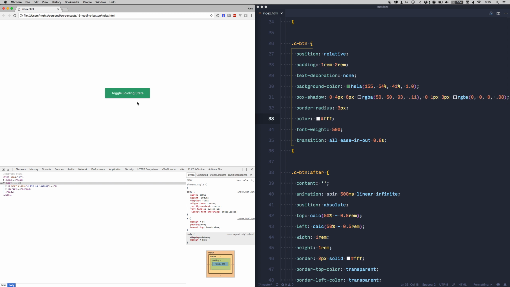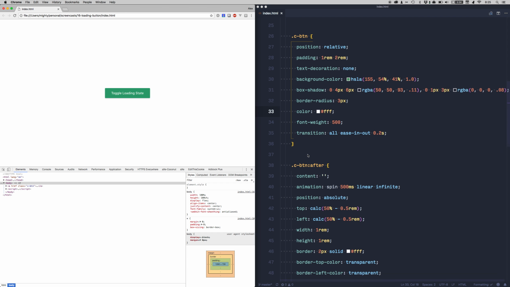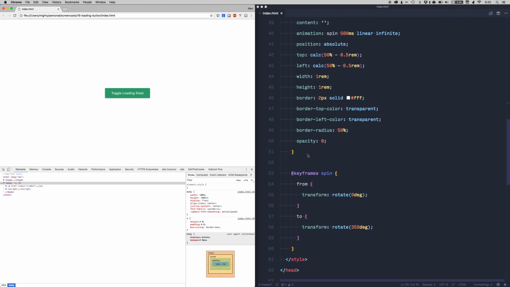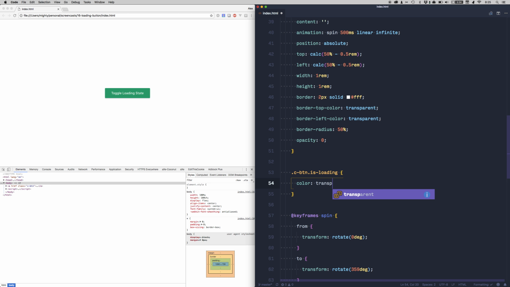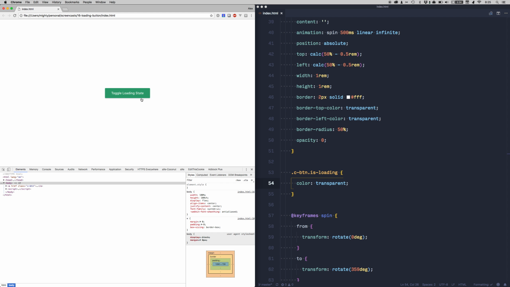And when we click this, we can see that is-loading is applied. So now what we can do is go down here, and we can target the button is-loading. And to hide that text, we're just going to do color transparent. So now when I click that button, our text fades away, and fades in and out as that class is applied.